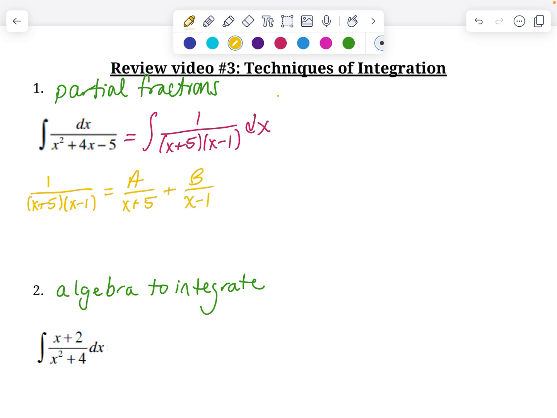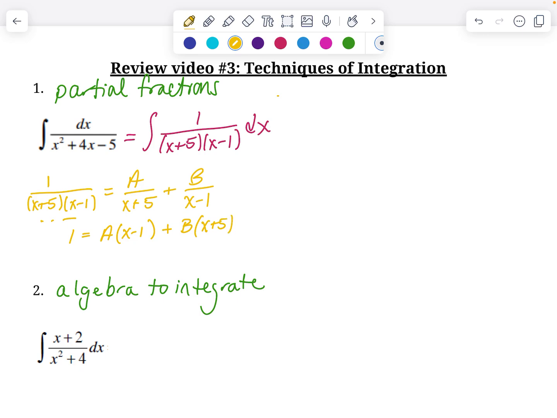So I would have this same expression, that is my integrand, equal to the sum of two different fractions. And so essentially this is like saying, okay, I know I could add fractions to get that because it would have a common denominator and this would be the common denominator. It's just undoing that process. If you recall, we will multiply through by x plus 5, x minus 1 in this case. That would leave me with the 1 from the numerator here. It would leave me with the a from the numerator multiplied by x minus 1 and the b from that numerator multiplied by x plus 5.